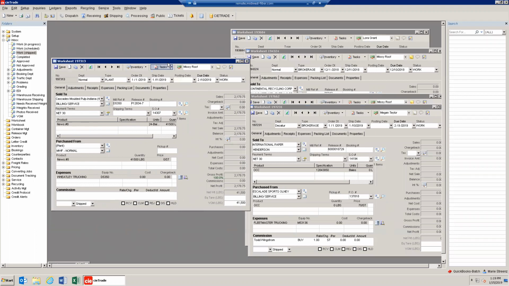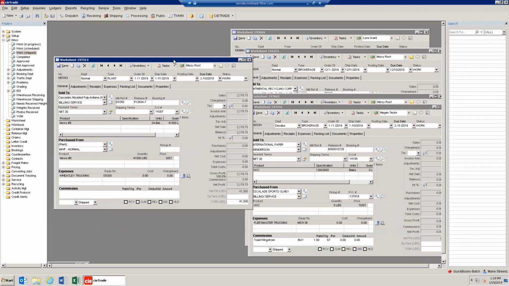Something I know that Missy does, I don't know if anybody else does this, but it's kind of nice for us to know what trailer went where. On a plant load that we haul, so here's Wheatley took a plant load of news up to Cascades. Missy puts in the mill reference number here, the trailer number that went.